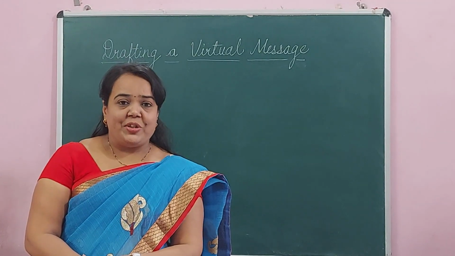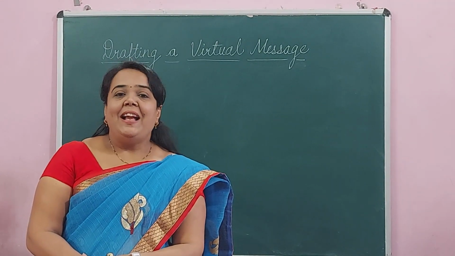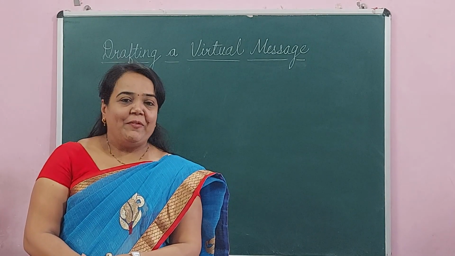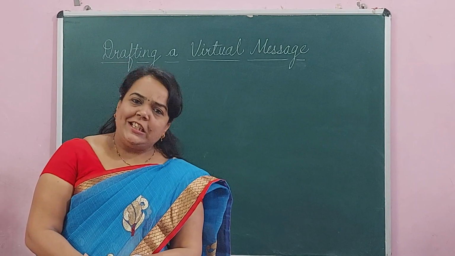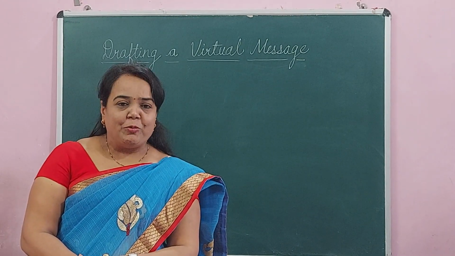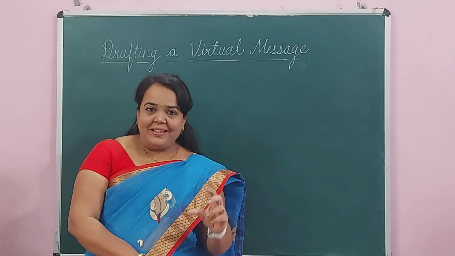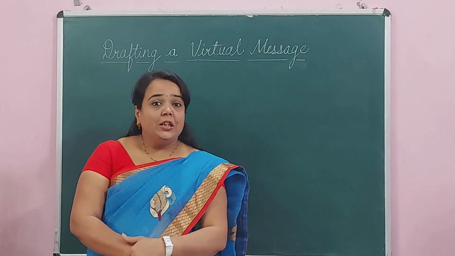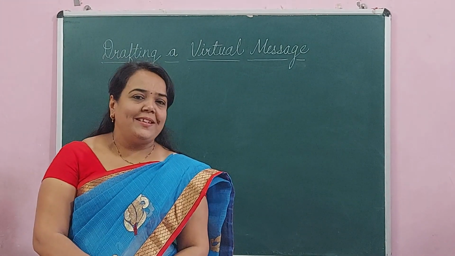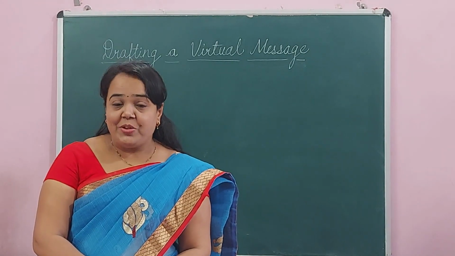For this question, a telephonic conversation will be given to you and you will have to convert the given telephonic conversation for a third person. You have to write a message for the third person. Whatever conversation has been given, you have to convert into a message for the third person. And when you are converting into a message for the third person, what are the things you should mention? What are the things you should write?